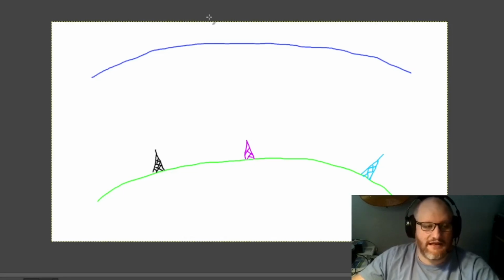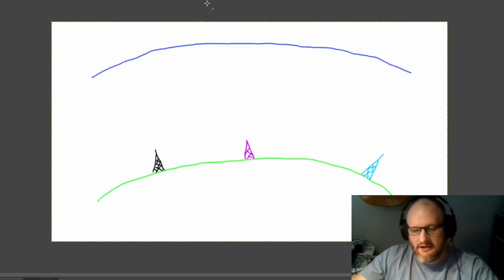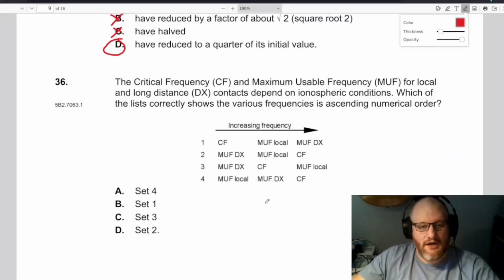However, there isn't a hard and fast rule for how much a signal at 7 megahertz will be refracted, because it depends on the level of ionization within the atmosphere and the prevailing ionospheric conditions, which of course are constantly changing. So rather than saying the 40 meter band is always refracted this much, we instead can use these labels to describe frequencies that give us certain properties.